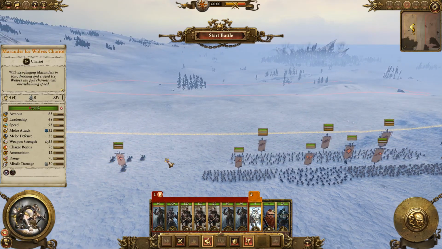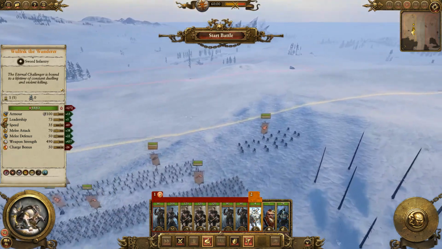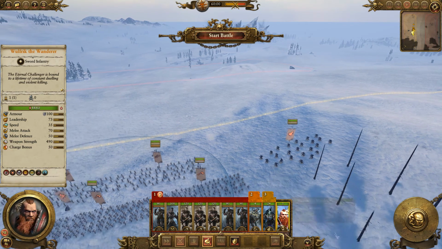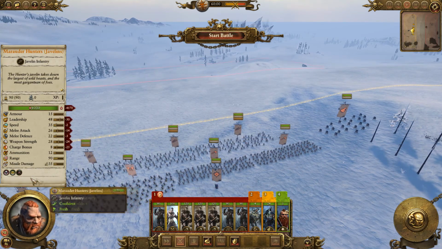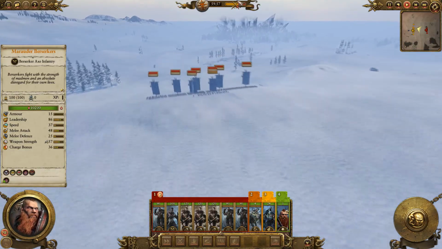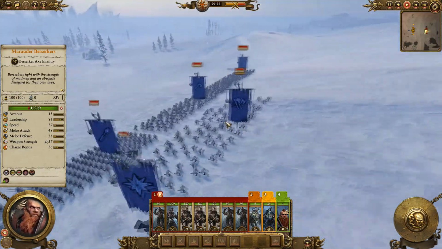Marauder Ice Chariots will put you guys on melee. There we go. Skin Wolves, and we'll put good old Wulfric. Yet everyone has fear. And they will begin their march toward us.